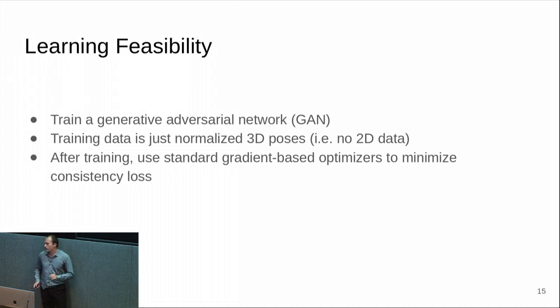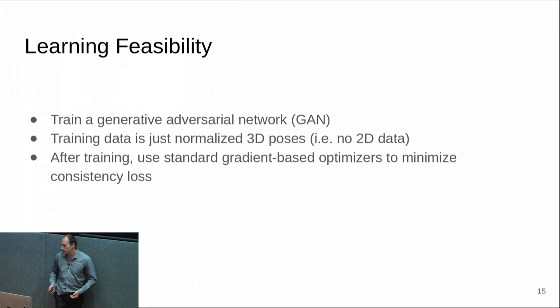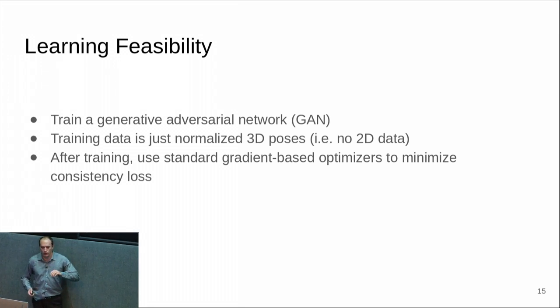For training, we used just normalized 3D poses. So we rotated all the 3D poses so the hips were pointing forwards, they were all the same height, and the z-axis was the vertical axis. The idea is that once you've trained that GAN well, the generator will always generate feasible poses, so long as your input's not too far away from the normal distribution under which you trained. We also have a discriminator at the end of that, which gives some measure of how feasible a given pose is. We experimented with augmenting our loss with that discriminator loss as well, and we found it didn't really need to be there.